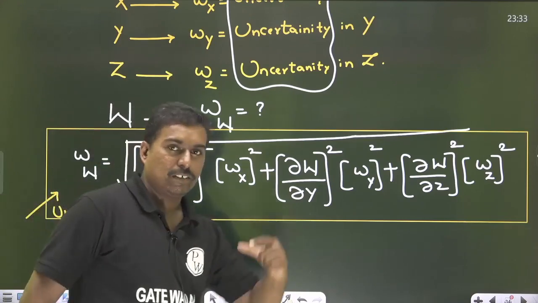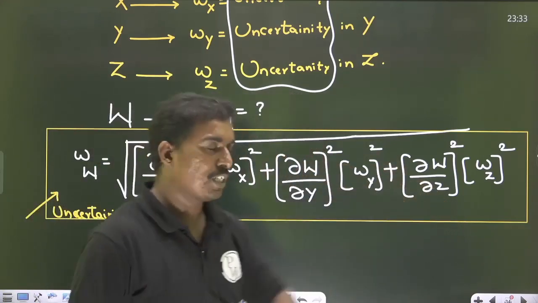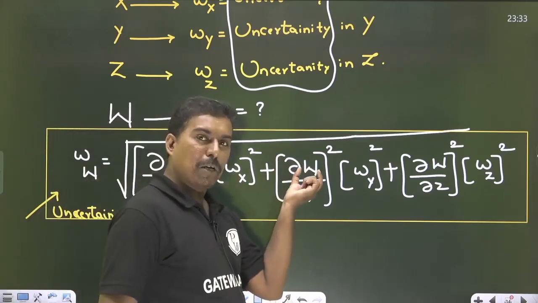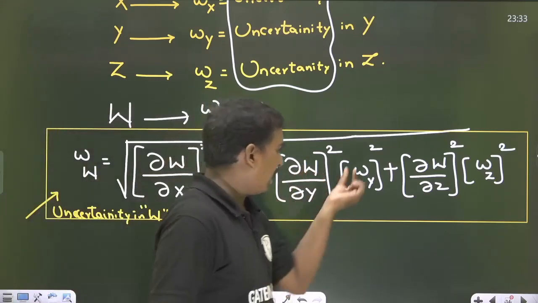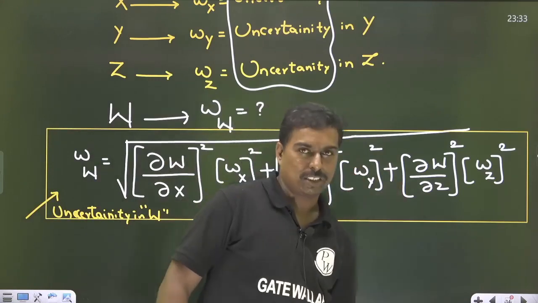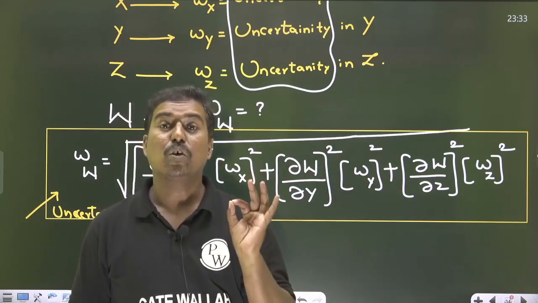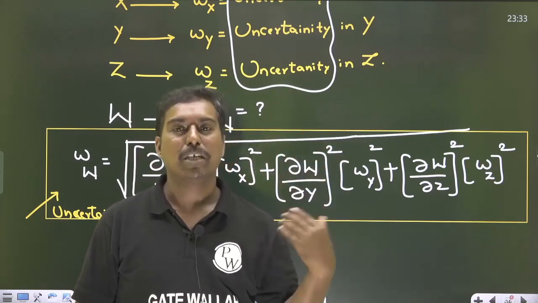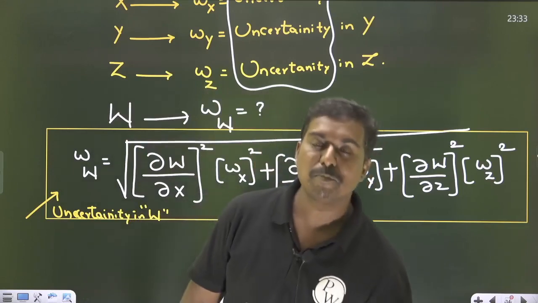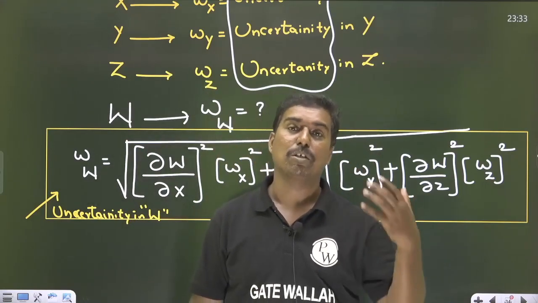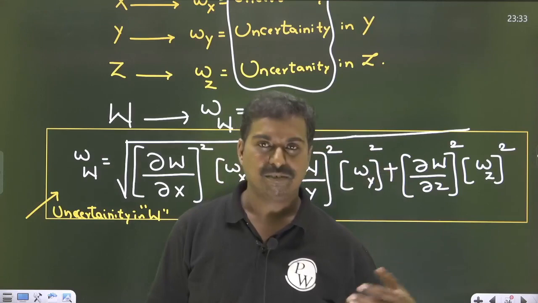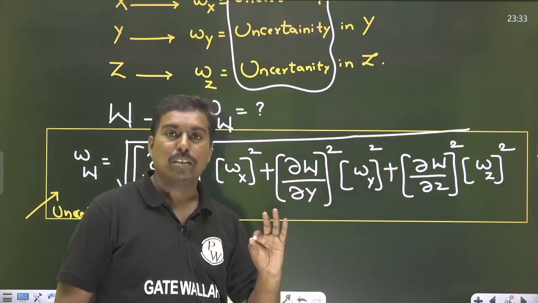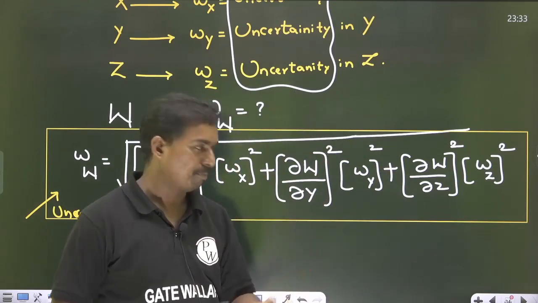First, in that expression W you have to make partial differentiation with respect to X, and take the uncertainty in X; then make partial differentiation with respect to Y and take the uncertainty in Y. That is going to be the most accurate error. To represent the error there are so many methods. Error can be represented generally with a standard deviation, with variance, with a mean, with an average deviation, and last and final, uncertainty. Uncertainty gives you the most accurate error.